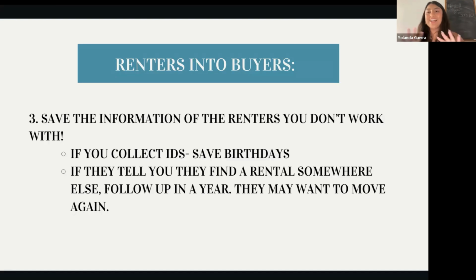Keeping any email, any phone number that you get, any relationship, any conversation that you have, just saving those conversations and keeping that in the top of your mind is so important. I've gotten so many deals and so many rentals, and even those people have converted into buyers because I've bugged them. You just have to bug people. And I think Noel just did a training in our office the other day, and he says, just bug them until they tell you to F off. That's literally the truth. It's just absolutely the truth. You have to keep bugging people, or in this sense, not bugging them, but reaching out to them.